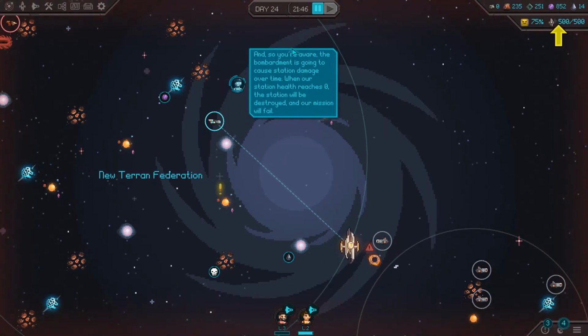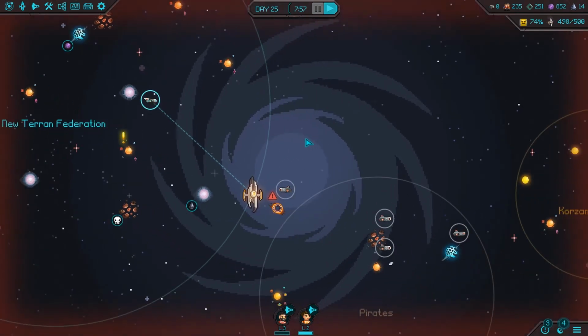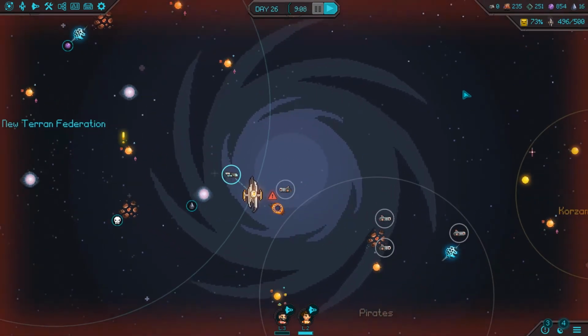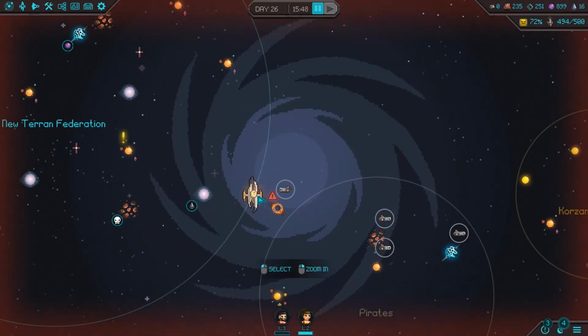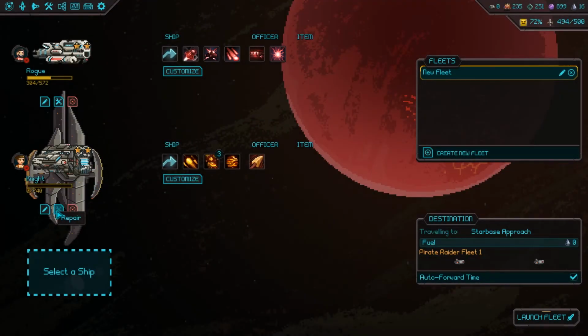Pirates are here. They're preparing to bombard us. We picked up some of their chatter. They're just talking about who's going to take over for the Admirax. Commander, just so you're aware, the bombardment is going to cause station damage. When it's 0, the station is destroyed. We should build a repair bay to facilitate emergency repairs. That's all well and good, but we can't really do anything right now, dude. Our ship is, like, wrecked. Send a fleet. Repair. Costs 100. We can totally afford it.